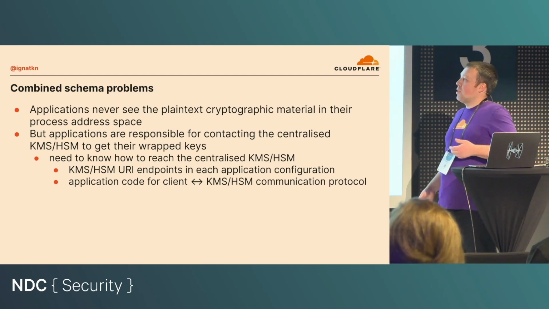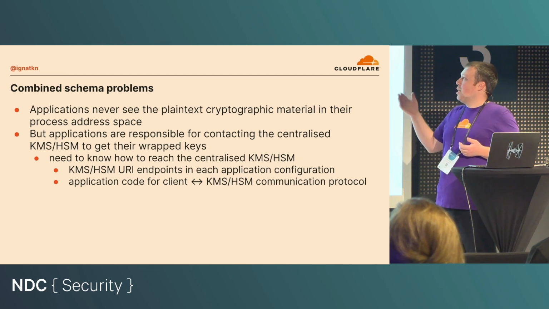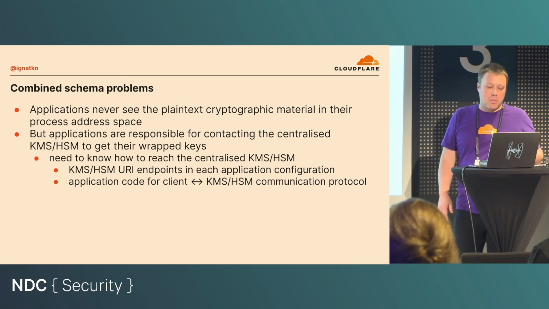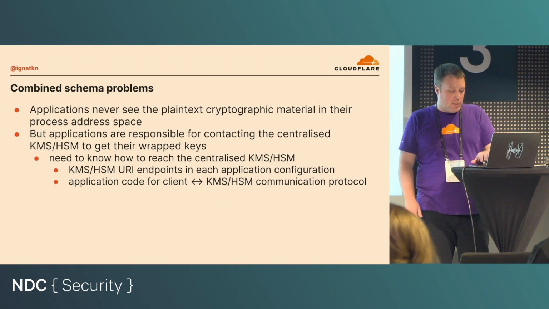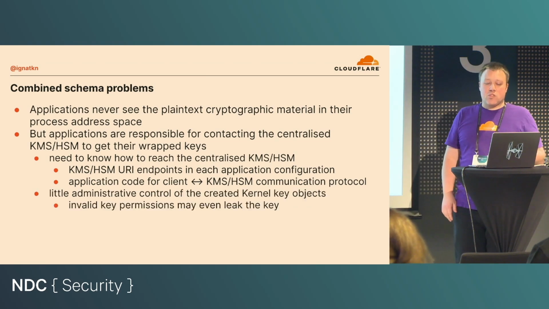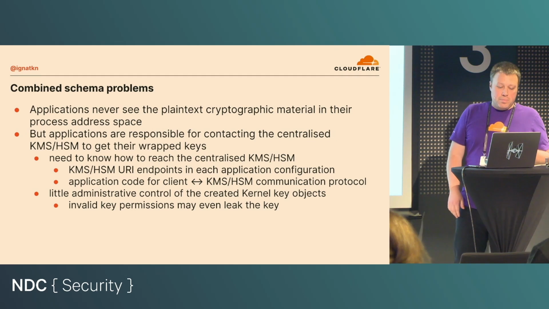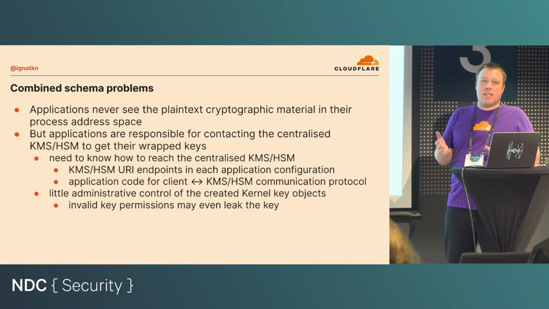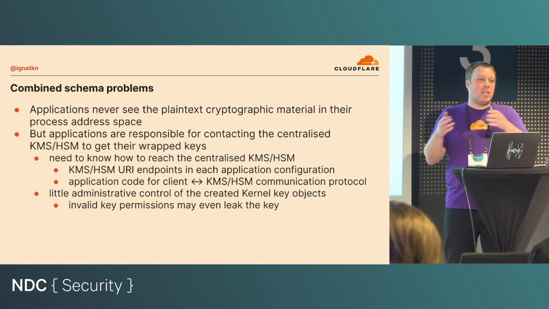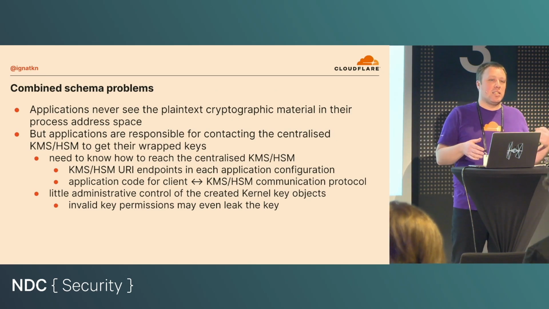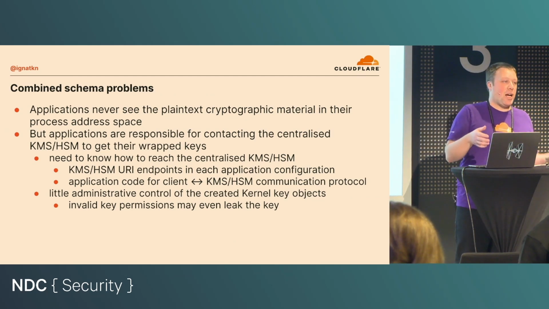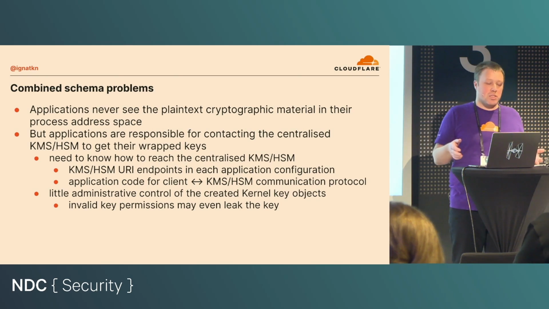So they need to somehow store the URI endpoints in each application configuration. You have to explicitly program the code to interact with the KMS or HSM communication protocol. And there is also little administrative control of the created key objects, right? So let's say if an application gets a wrapped key, puts it inside the kernel, but sets invalid or loose permissions on it, then some other process may actually try to read the cryptographic material or use the key, right?